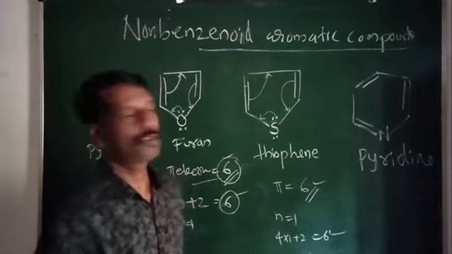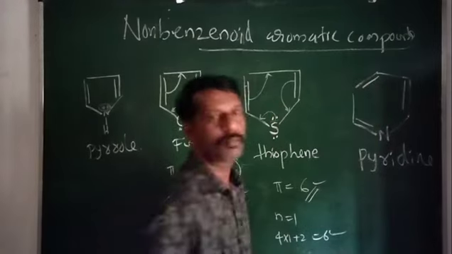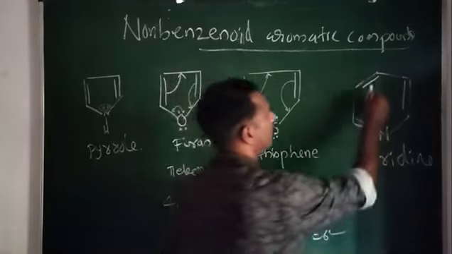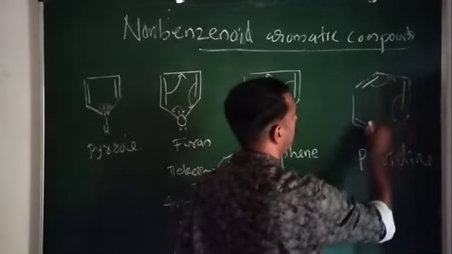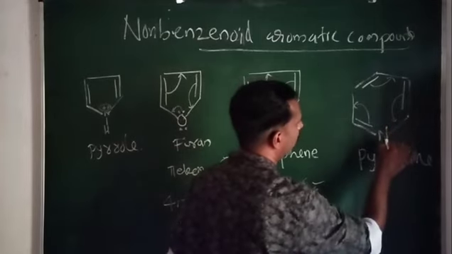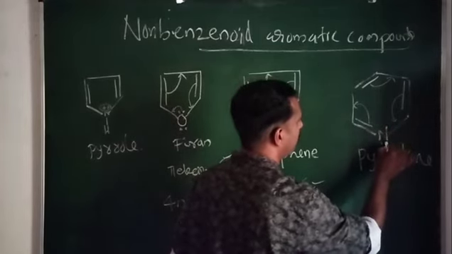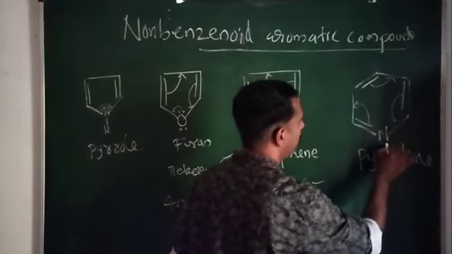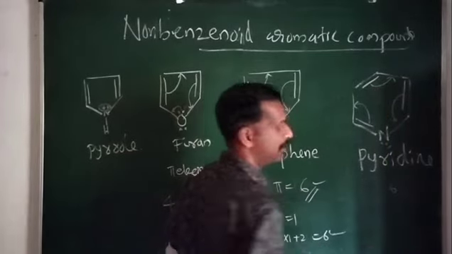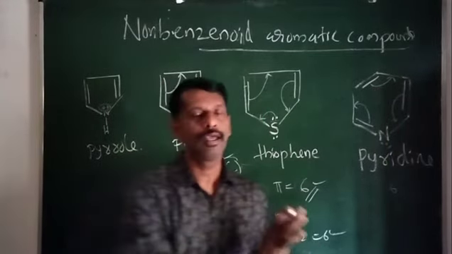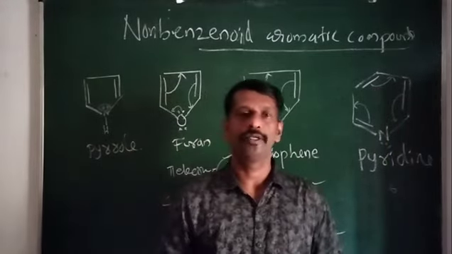And the last one is pyridine. Pyridine, of course, 2 plus 2 plus 2. What is the total number of pi electrons taking part? So it is here, it will come here, and it is coming. Of course, in nitrogen there is a pair of electrons. This unshared pair of electrons will not take part in the delocalization. Only these bonds are taking part in the delocalization. Here pi electrons are 6. When n equals 1, you are getting 4n plus 2 equal to 6.